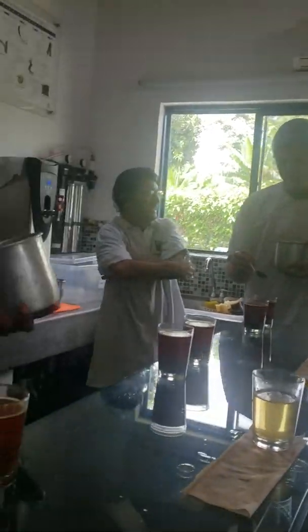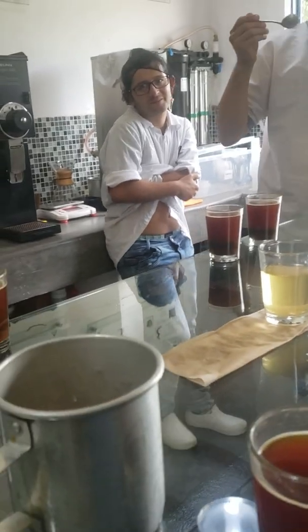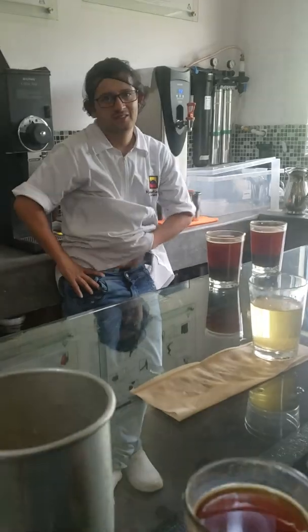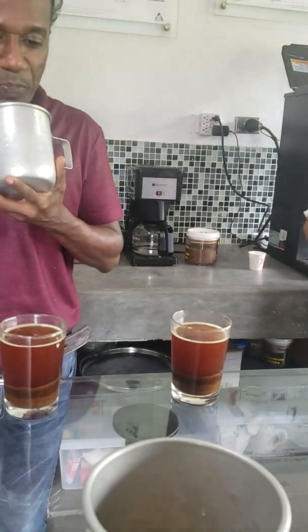But what is this here? This one is a strong one. What is it? Something about it. What is this coffee? It's stronger. It's strong. What is it? Caturra. Oh, it's a stronger coffee. Yeah, I knew it. It's good. I like it too. I don't know why I like strong coffee.